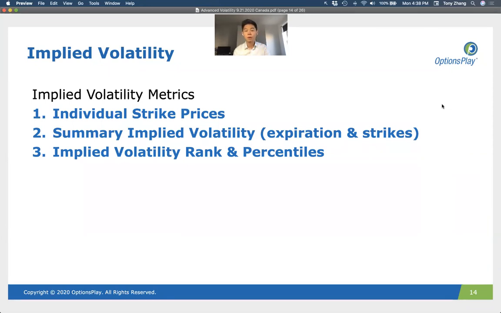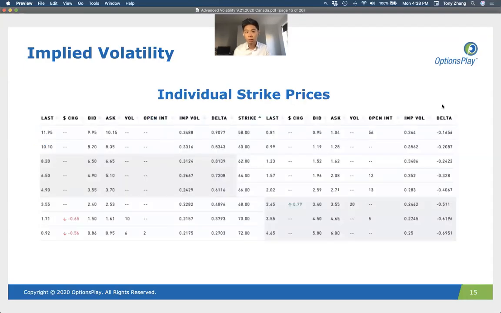So I'm going to talk about 3 of the most popular uses of implied volatility that you'll generally hear traders use. And I want to make sure that everyone understands the differences of each one, how they're actually calculated, so that you also have a better understanding as to what limitations they have, because each one has certain limitations. Each one has their pros, each one has their cons.